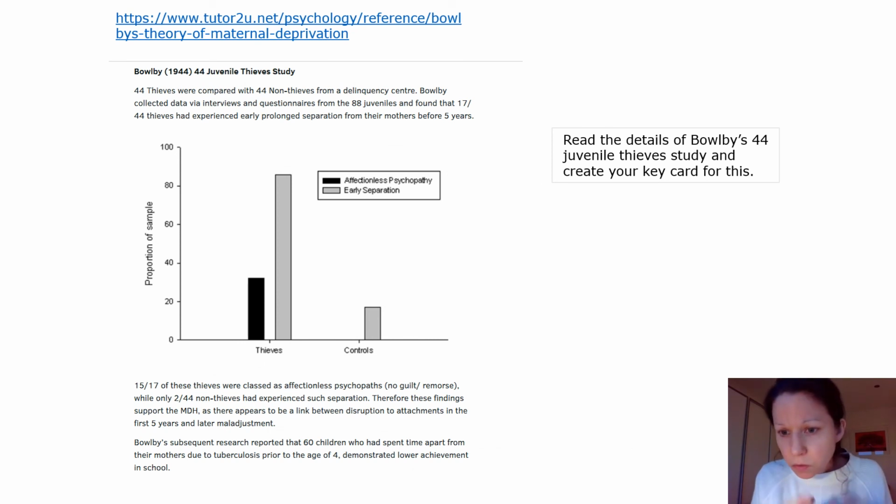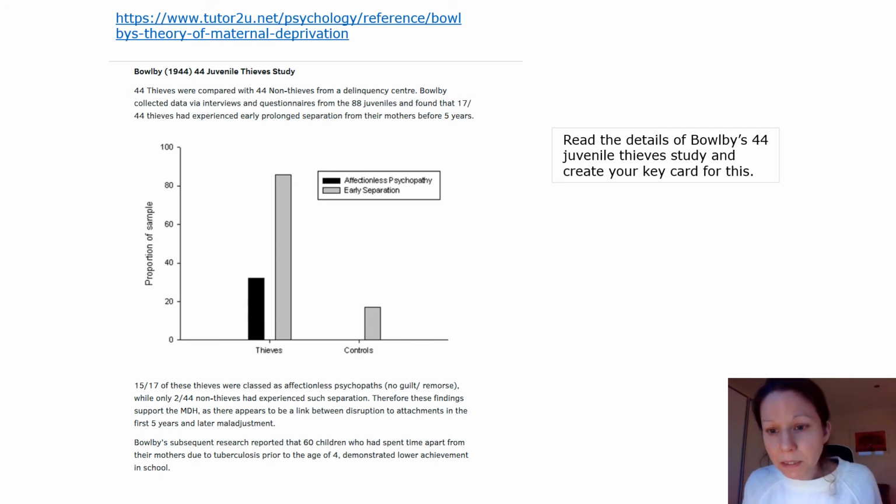The final source I'm going to share with you, and this is probably going to become weekend reading before we pick this up in class next week, is another web link, digging a bit deeper into the 44 juvenile thieves study. So again, you'll see there's overlap here. This is all just about you reading and building up a nice big picture so we can pick this up next week.